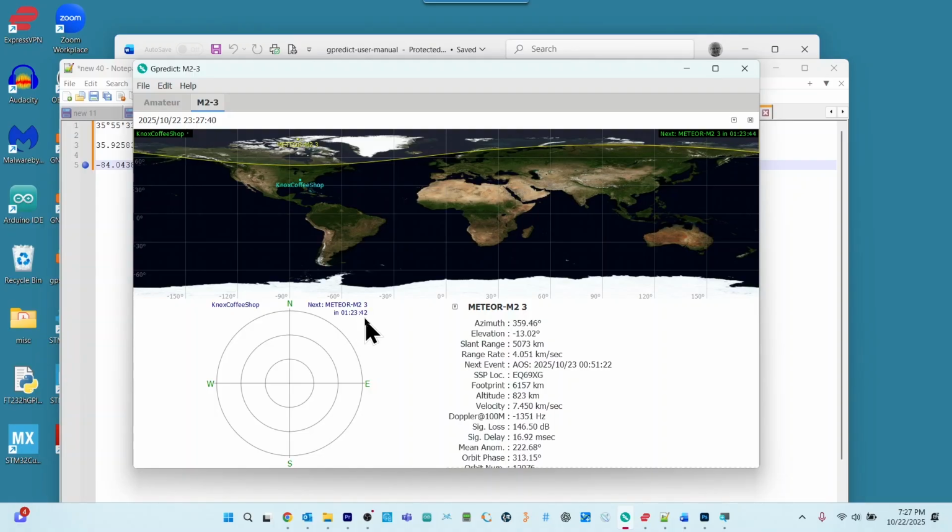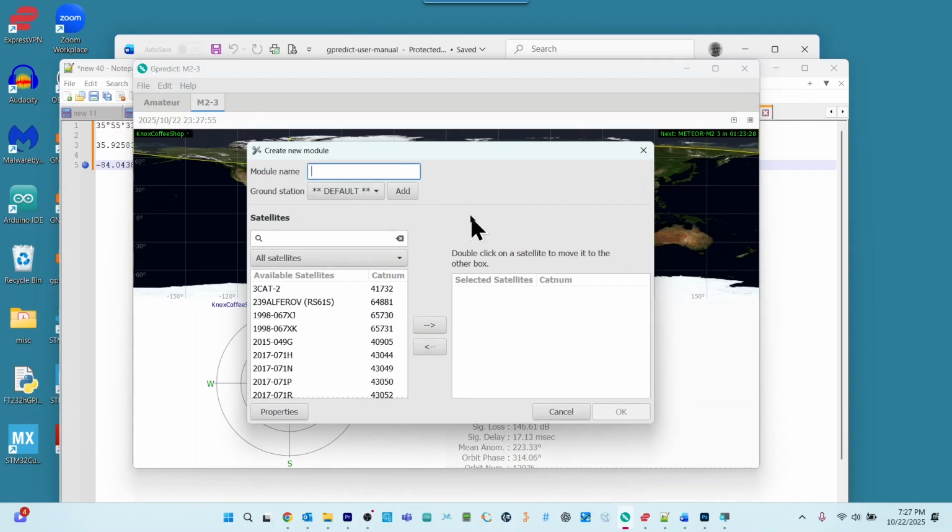So let's go ahead and add one more module. And let's call this M2-4.